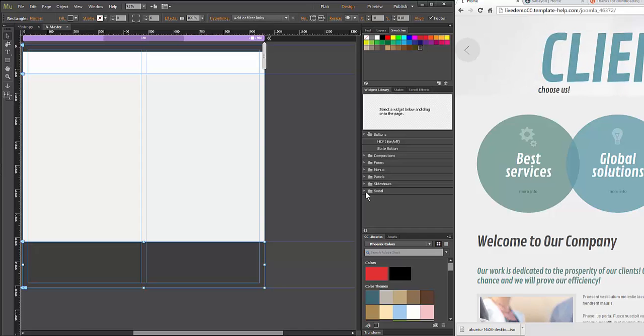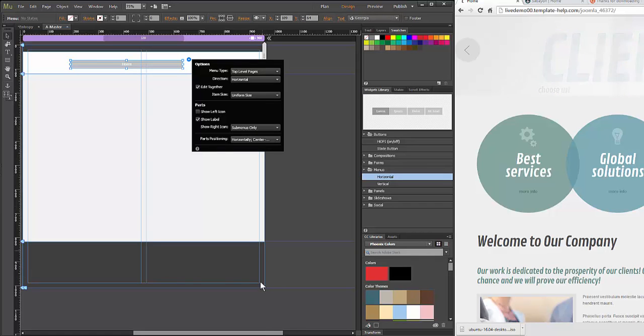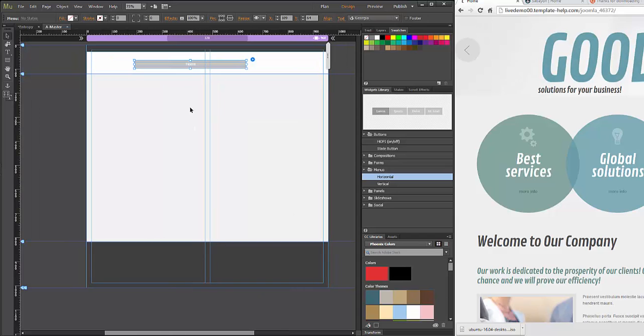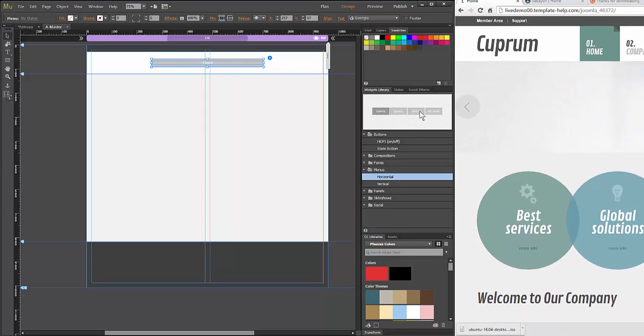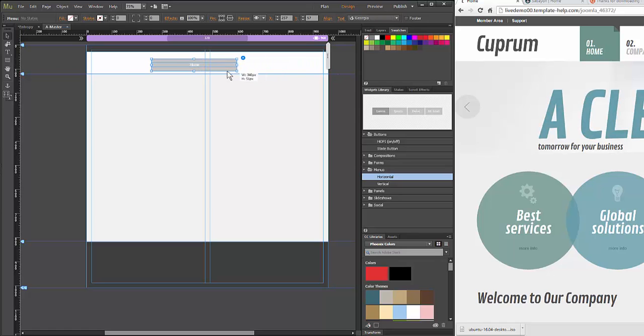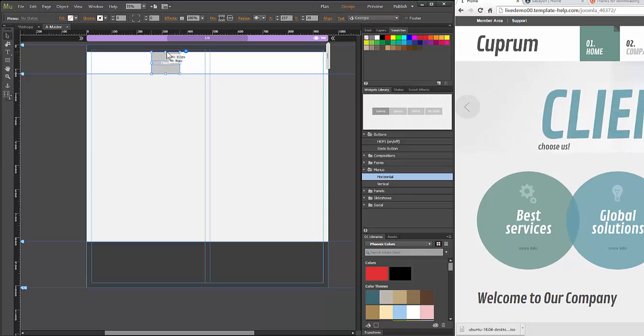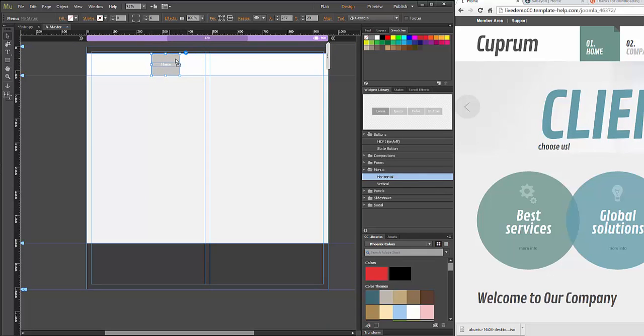So I'm going to go in here and actually activate my menu. I want to get a horizontal menu. So I'm going to drag that menu and drop it right there. Now when I drop that menu, you can see that right now it's not very impressive, because it's just that big, huge, gigantic menu. It's just the one button that says home. I'm going to scale this to fit right here, so I'm going to bring this right about here. So this sits there now.